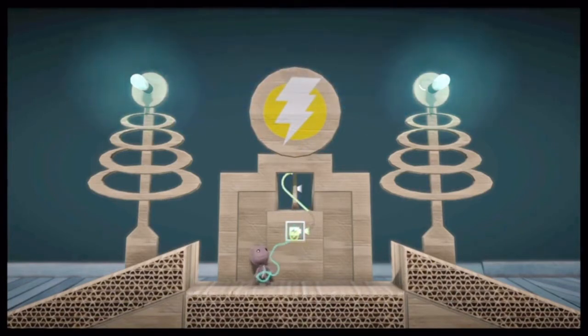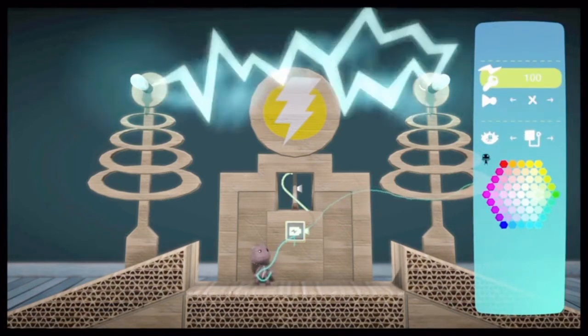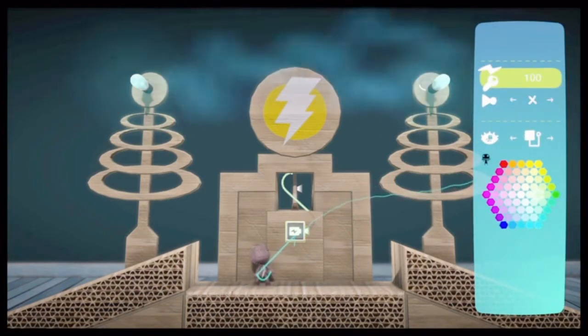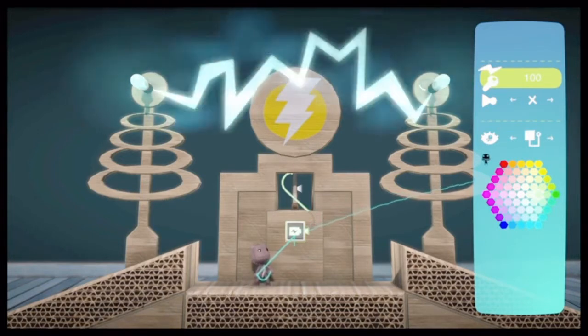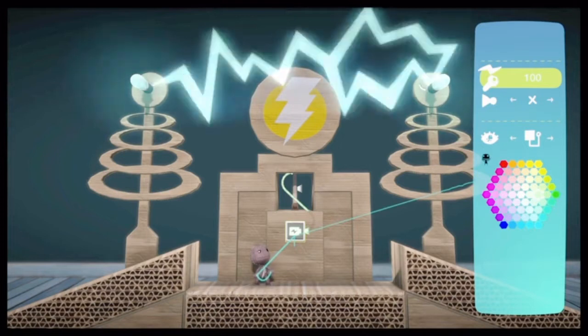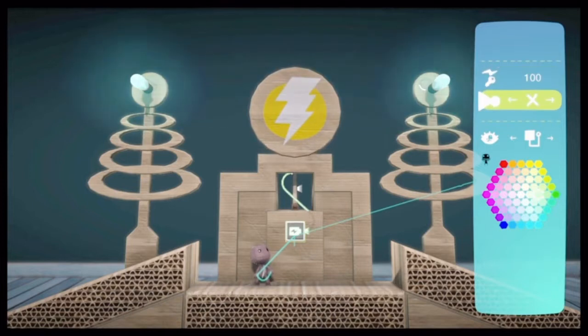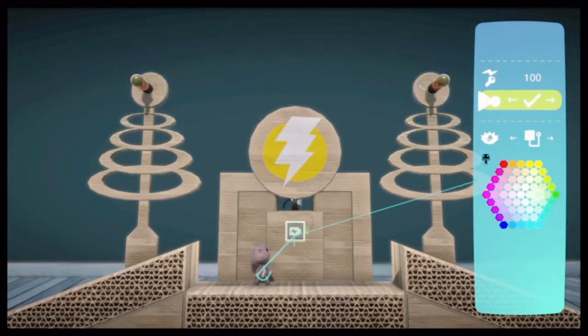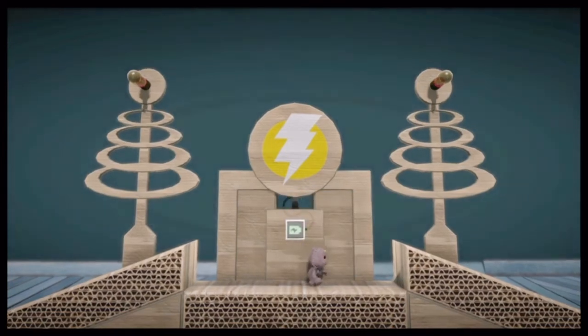Open the battery's tweak menu using the menu button. If you're working with more complicated logic that uses percentage values, you can customize the battery's output using the output tweak. You can set this anywhere from 100% to negative 100%. Finally, you can invert its output as well. These tweaks are for the tricky stuff. Normally, you shouldn't need to tweak a battery at all.